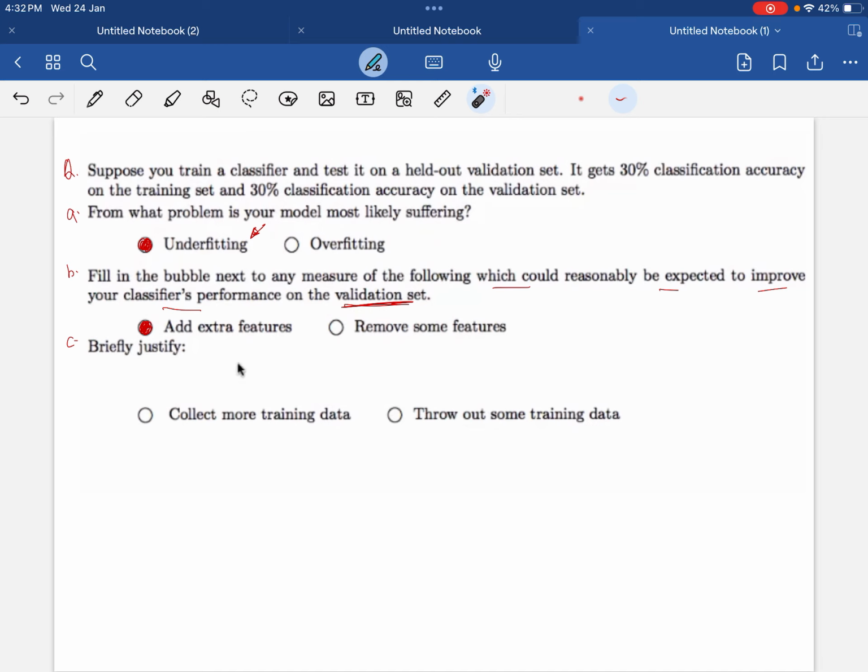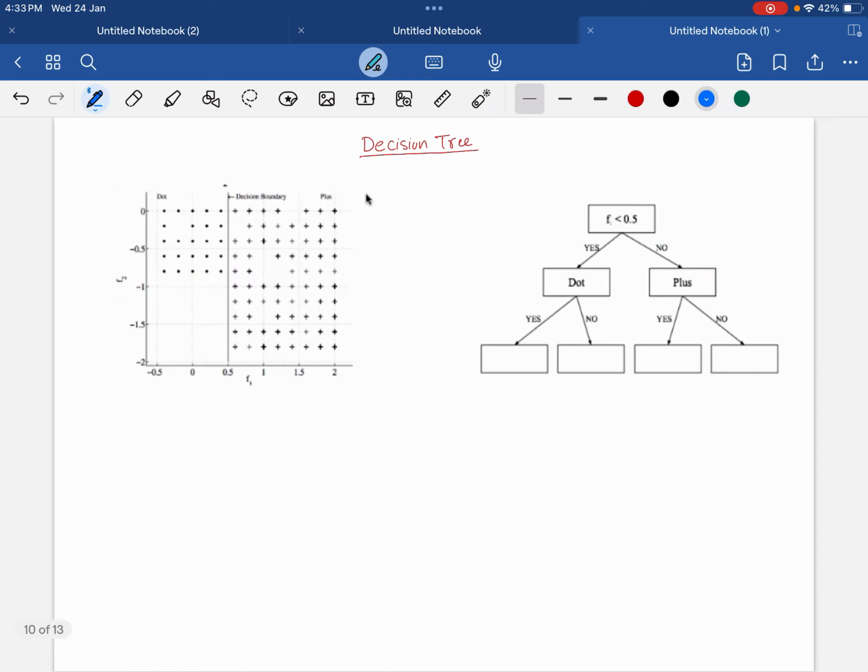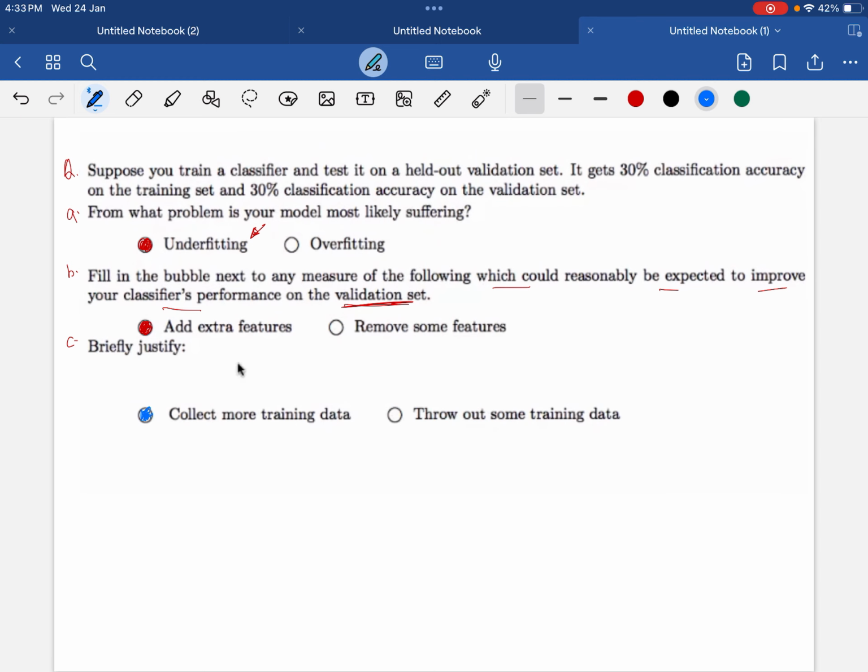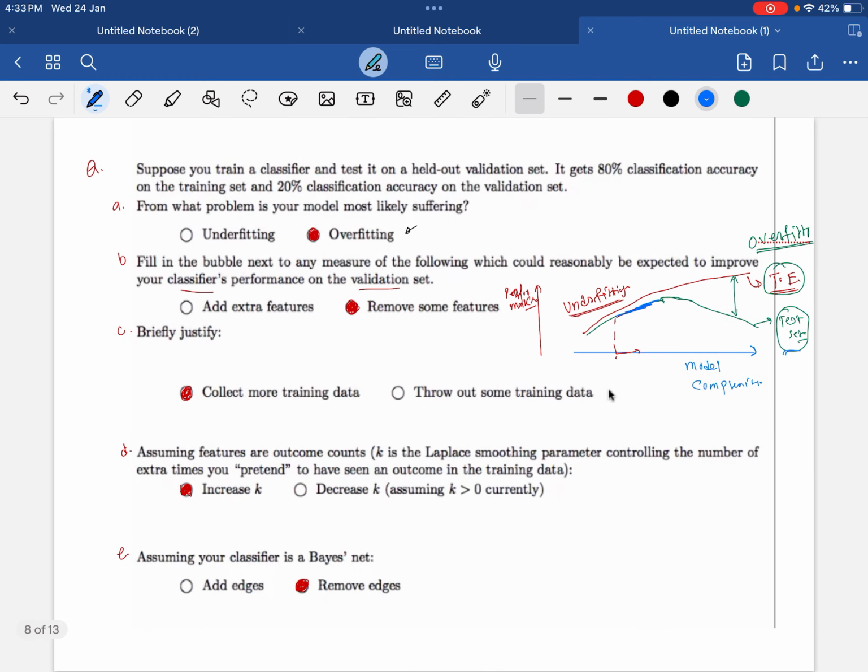So in this case also we will be keeping more training data, but it will not exactly address your underfitting problem. But there is no harm in collecting more data, so you can go with this. Okay, that covers some basic questions on overfitting and underfitting. Thank you.